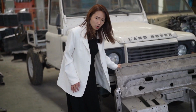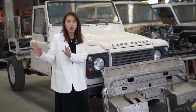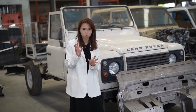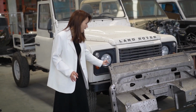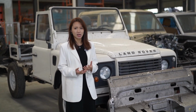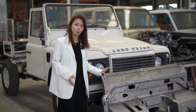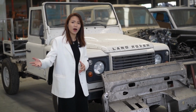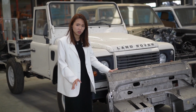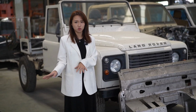the firewall. This is a very important part. We know the original Land Rover firewall is iron material. It's very easy to rust, and it's a very important and necessary part. If you want to rebuild a new Defender, this must be changed. If you want to buy from the market, that's very expensive, but we have the aftermarket ones which are available for all left-hand drive cars and right-hand drive cars.